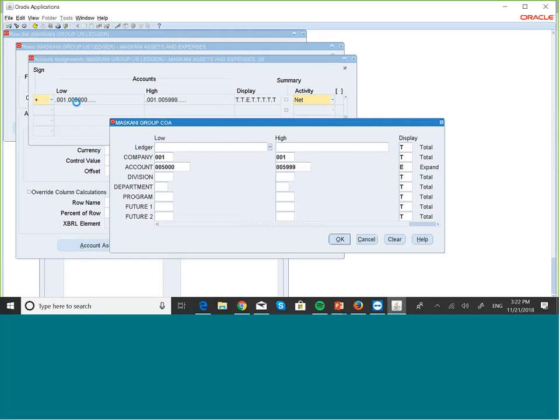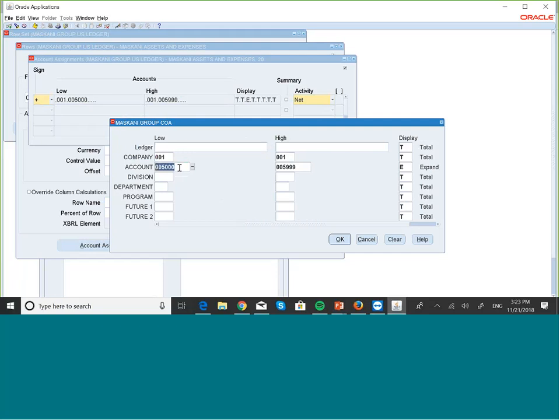Okay, now we don't have a parent value for these accounts. In your own implementation, you can go and create a parent value and then a summary account template for this.